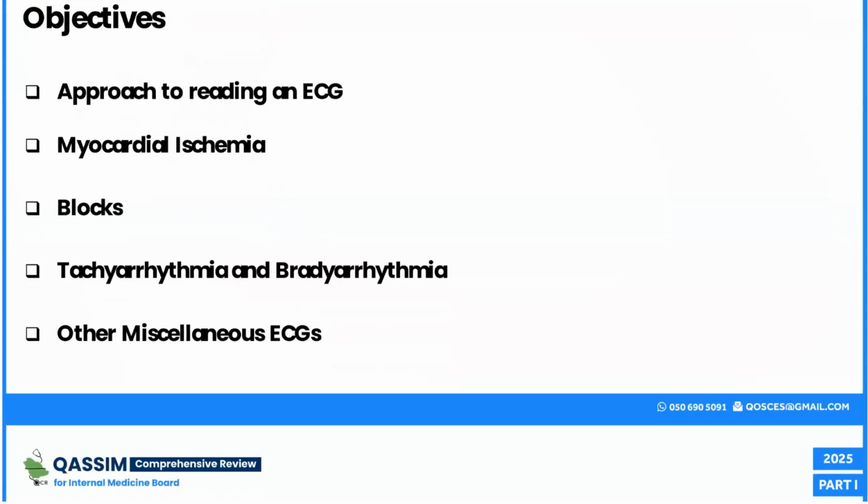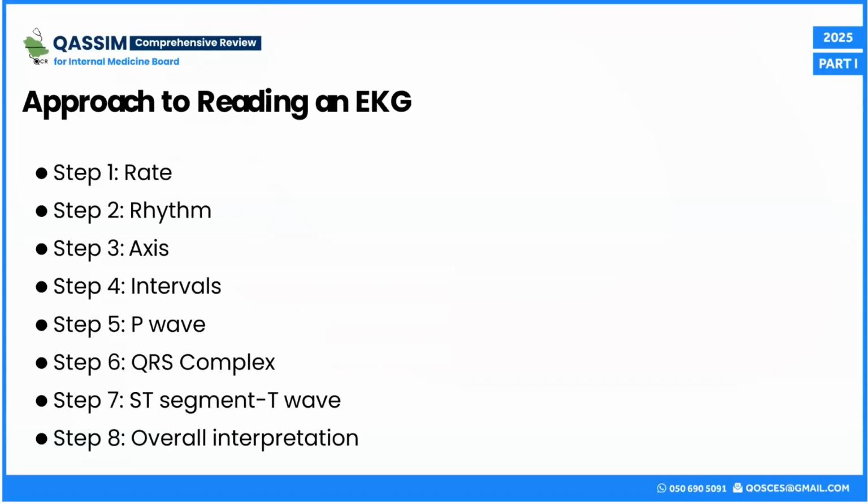So there is more than one approach to reading an ECG. One simplified approach is the 8-step approach, where you look at the rate, the rhythm, then you check your axis, then you look at your fixed intervals, you look at your P wave morphology and duration, then you look at your QRS complexes, your ST segment, and your T wave. Then, an ECG is just part of your diagnostic tool. So an overall picture needs to be projected onto the patient for a proper interpretation of an ECG.